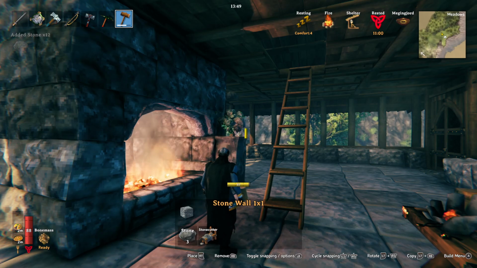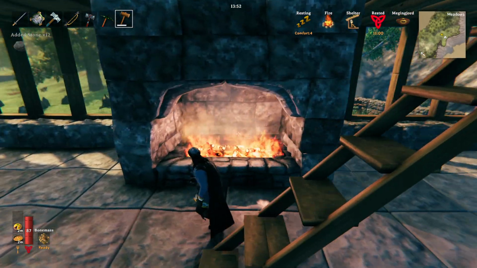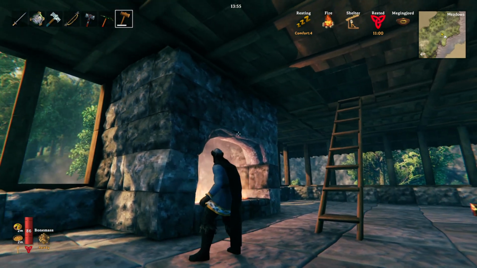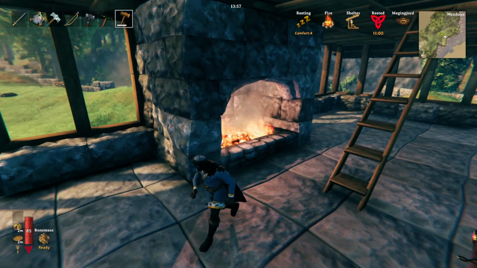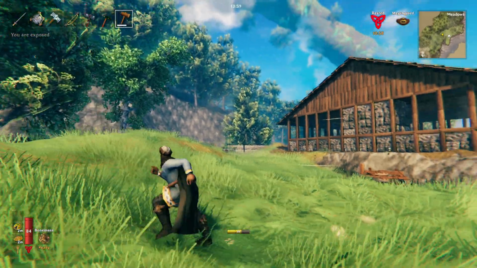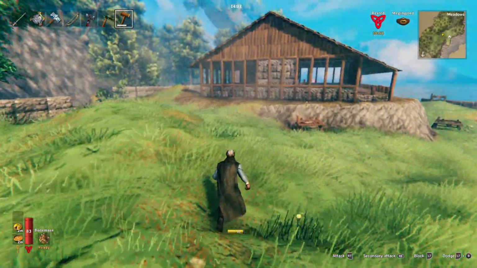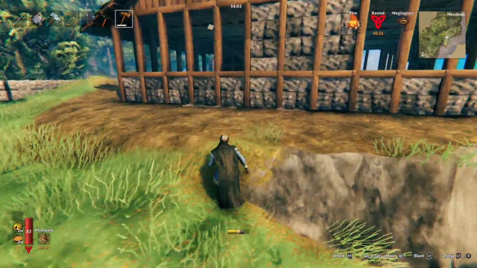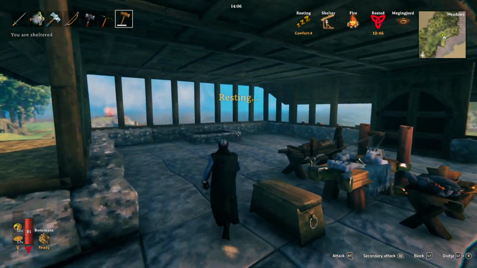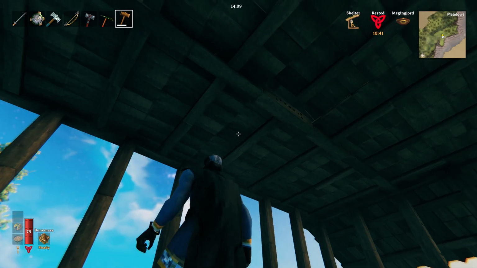I think I'll do a wooden mantle. I don't like that stone mantle. Let's do square. That's already square enough. But I like that. That works. Yep, perfect. I like that. Okay.